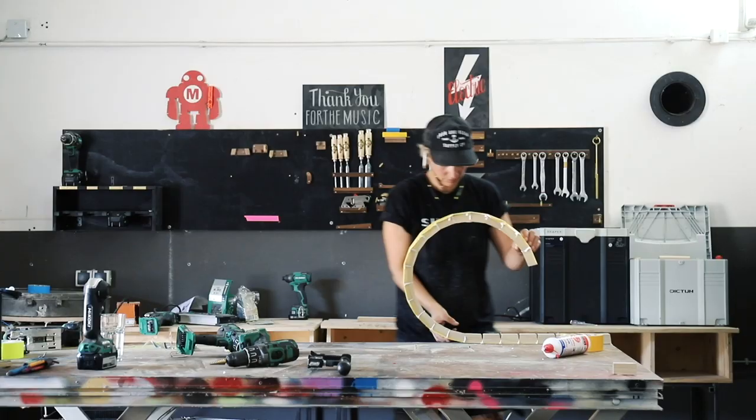It's the next day now, and I think I'm ready to tackle the problem. I think I need to put more emphasis on the segmented ring because that is the heart of the design. And I also want to put more details into the legs so they don't look like 1x4s anymore. So let's start fresh. Here we go.